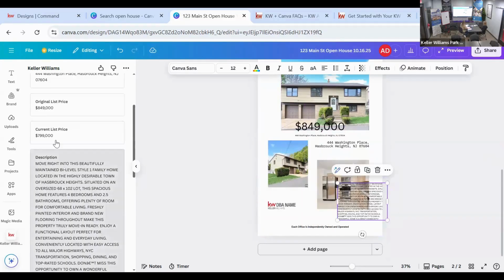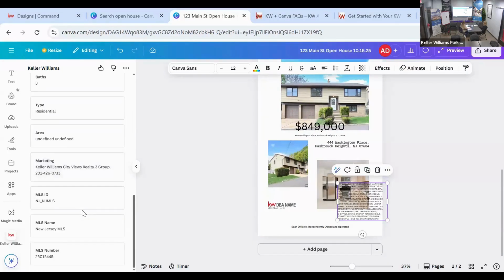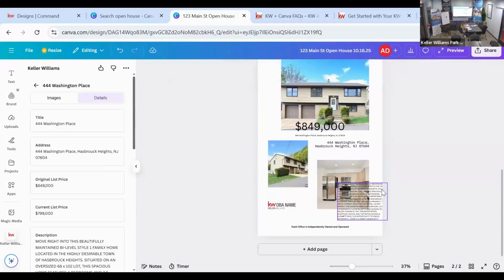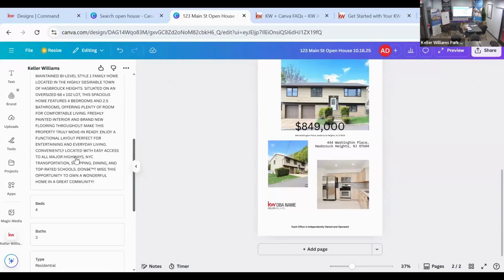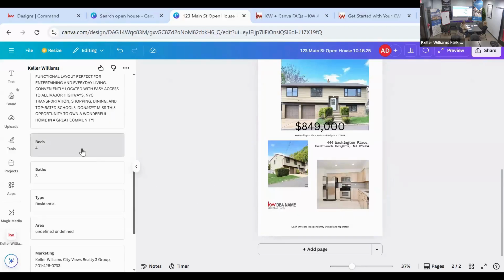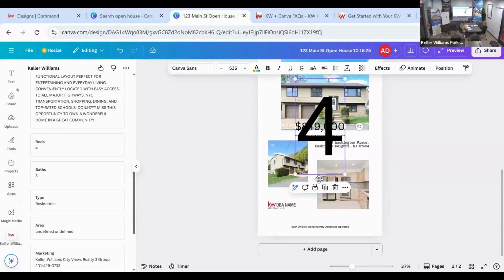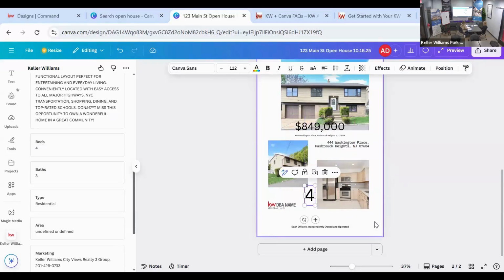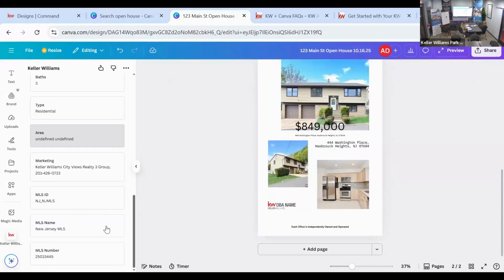Essentially what I'm just trying to showcase is that you can easily drag and drop to add any of the information from the MLS details onto your document here. This is also nice if you have a lot of listings and you can't keep track of what house has how many bathrooms and what price this one's at, and you just want to get them all done at once. You don't have to remember that stuff. This house, 4-bed, 3-bath. So this drop-it feature isn't maybe the best right now. It might be with another template, but it's just dropping in the numbers for the time being.